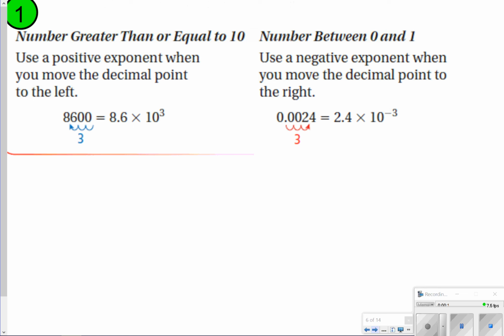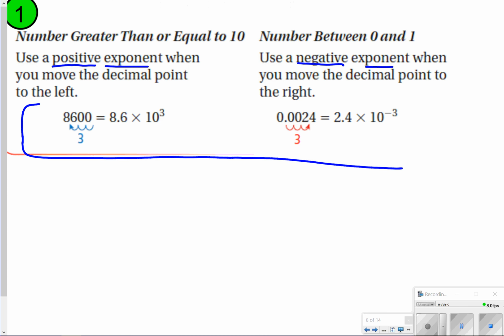The first thing we're going to write down is maybe a review from 16.5: whenever you have scientific notation, you're looking for numbers that are equal to 1 and less than 10, and you also want to think about your exponents, whether they're positive or negative. So we're going to write down a review really quickly of these two numbers so that we know what scientific notation looks like one more time, and we know what exponents to use.